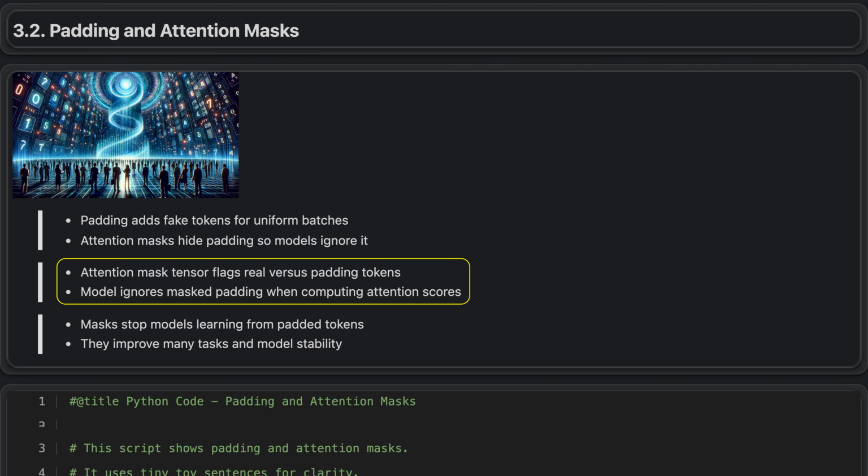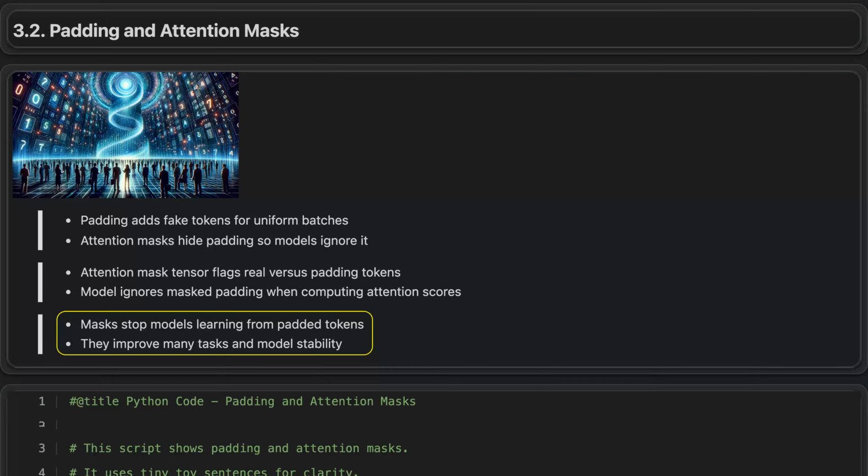An attention mask tells the model which parts of a padded sequence are real data and which parts are just padding. When sequences, like emails, are padded to the same length, the mask marks the actual words and hides the padding. This way, during attention calculations, the model focuses only on meaningful content. As a result, padding does not interfere with the attention scores or distract the model from the real information.